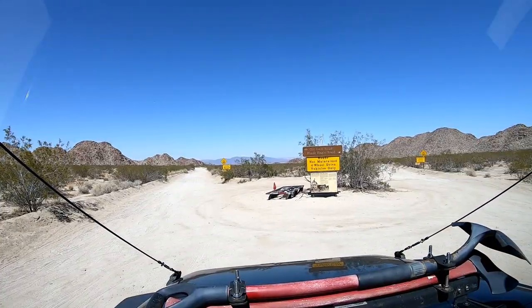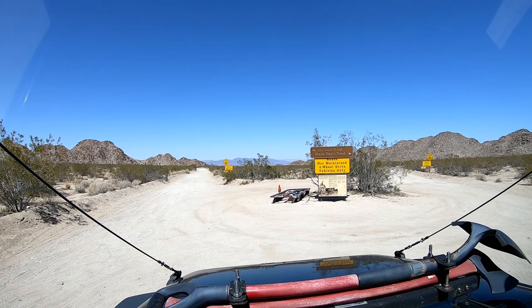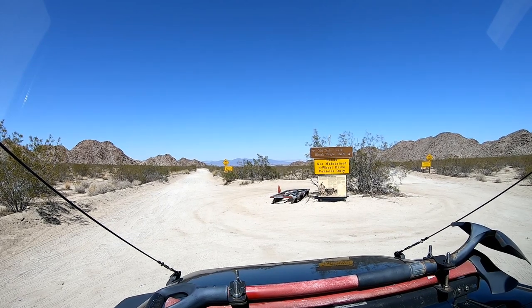Black Eagle Road on the right, Old Dale Road on the left. Roads not maintained, four-wheel drive vehicles only. And I think I'm going to take a picture of the sign right there.